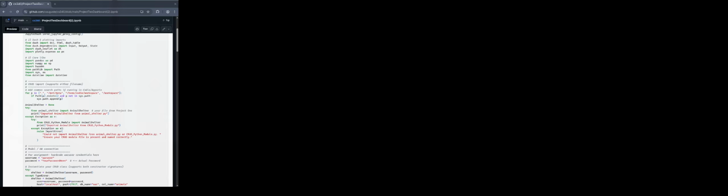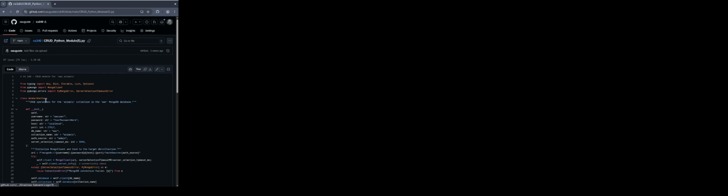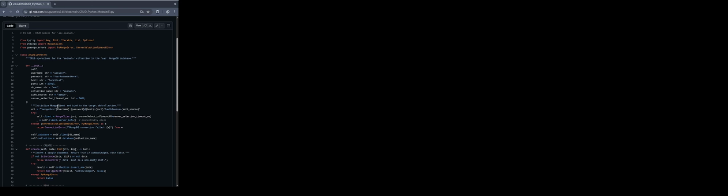For the second category, which is algorithms and data structures, let's take a look. Even though this isn't a traditional algorithms project, it includes several areas where data is processed, filtered, and transformed.